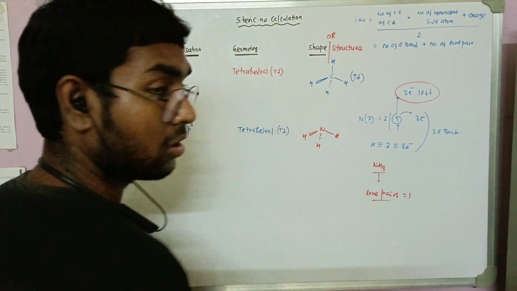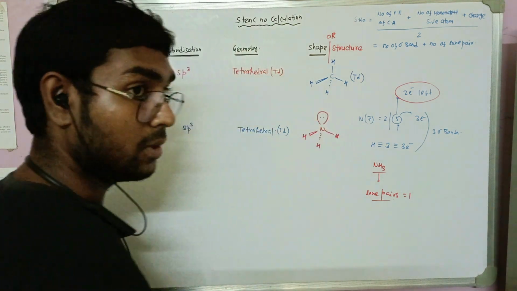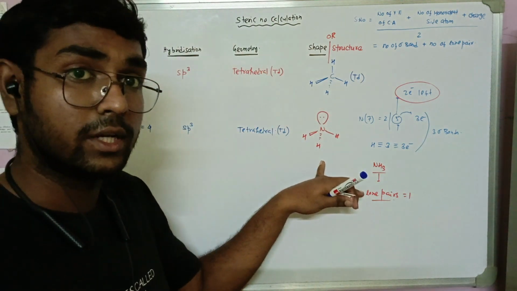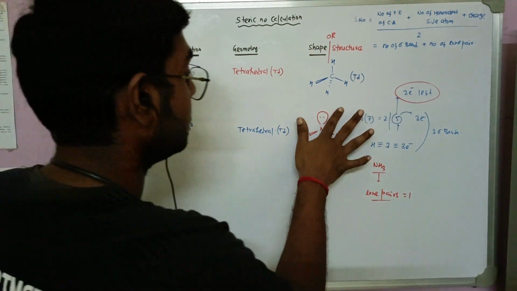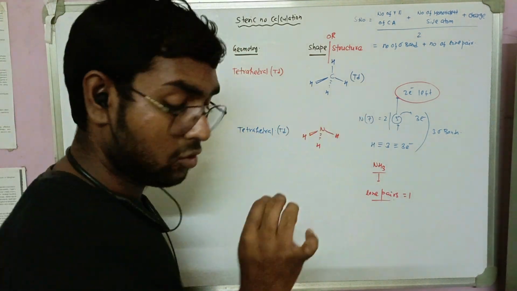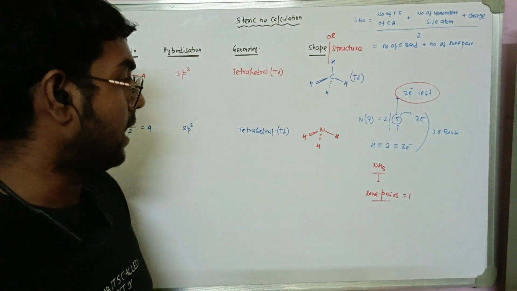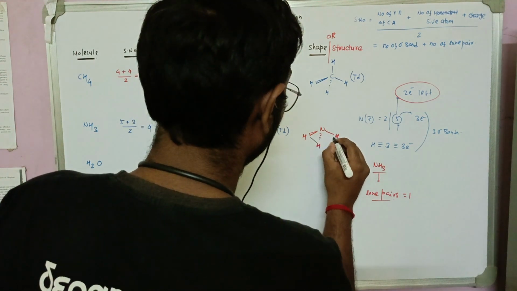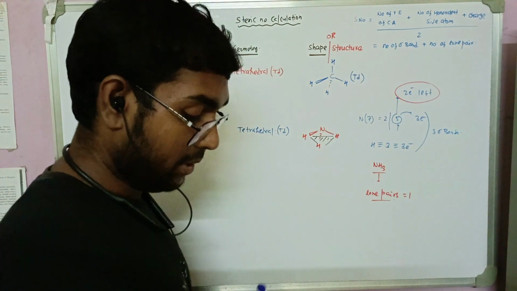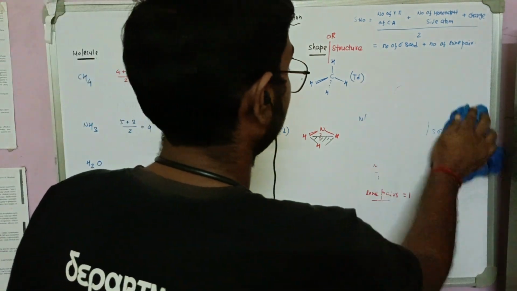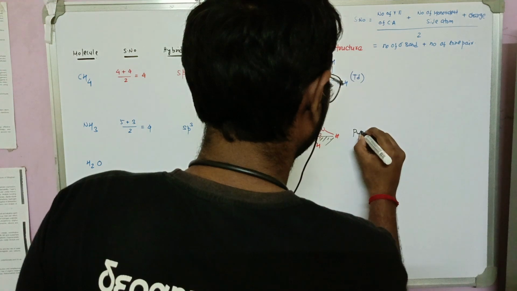Okay, and if we consider the lone pair like this one, the geometry is looking like tetrahedral. It is tetrahedral in geometry, but in case of shape, we can't consider this lone pair because we have only to consider the bond pairs. And this is looking like a pyramid. I have discussed in the previous class. So this shape is called pyramidal. So I have to erase this part. And this shape is called pyramidal.